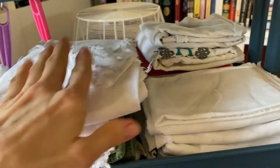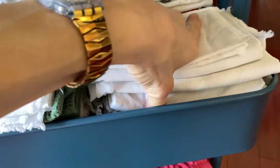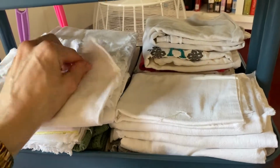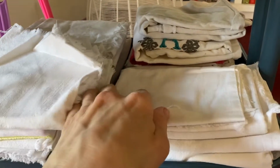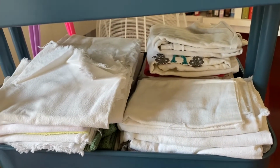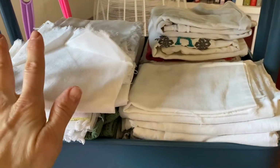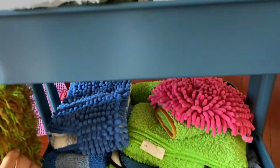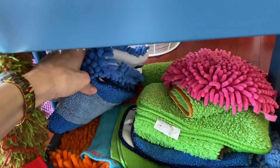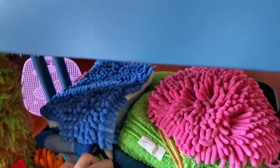And then this right here are a lot of cut up t-shirts and bed sheets and anything like that, because I really like to try to be as green as possible. So instead of using paper towels, it's more efficient for me and even money saving to just wipe down with this and then put it in the washing machine with a little Clorox to disinfect it, and back up here. And again, I don't use any of this in the kitchen. That's separate. And then on the last shelf here, I have all of my microfiber wipes and the dry mop, and this is for the Bona cleaner mop, and all the microfibers here for my entire house.